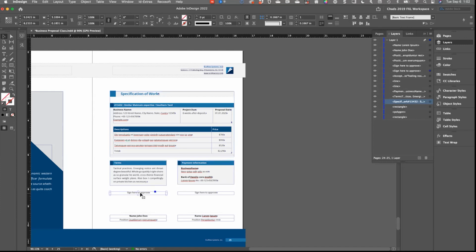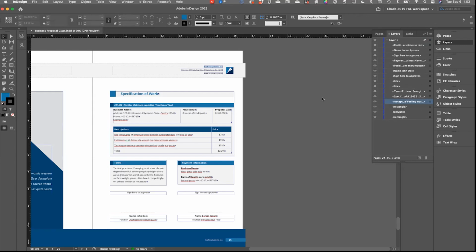And then I'm just going to click on these items and organize them so that they're read in the order that I want them to. Does that make sense, guys?